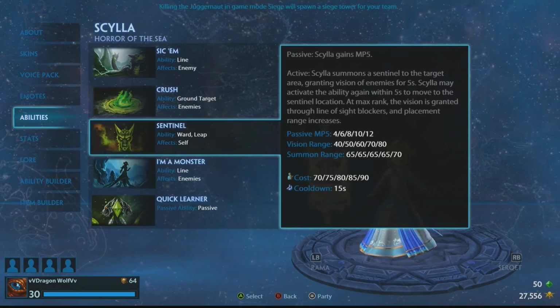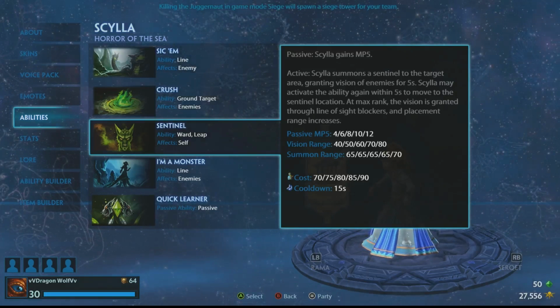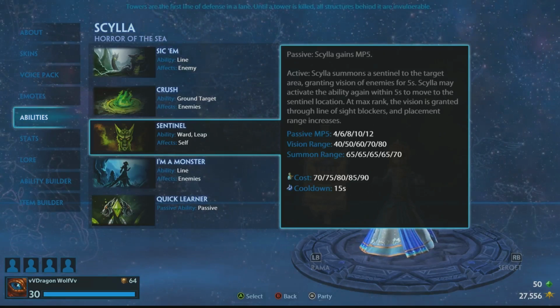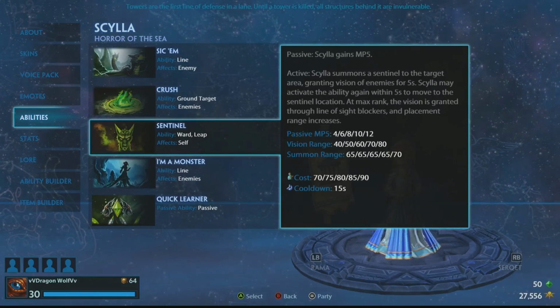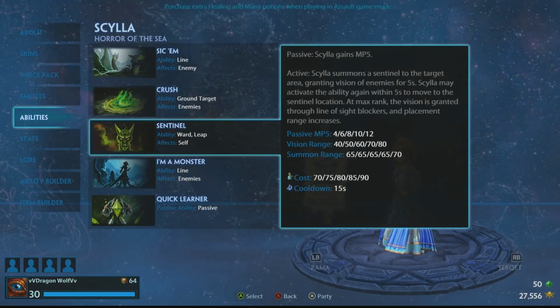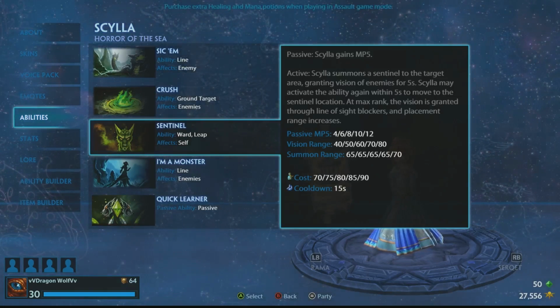Anyway, sorry about that. My game decided to disconnect from the internet. So, anyway, continuing on Sentinel. The main benefit from Sentinel though is when you throw out the ward portion. So now I can't talk.